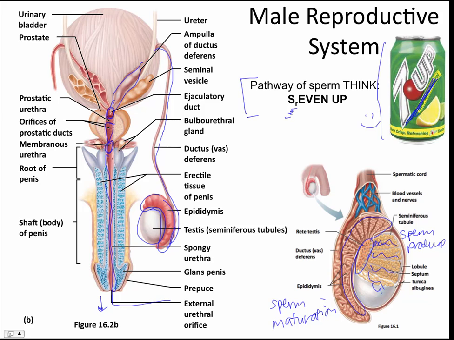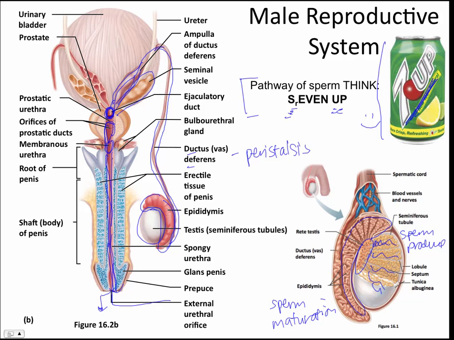During ejaculation, we're going to have peristaltic wave-like contractions along this ductus deferens that moves all that sperm along. And then the sperm is going to combine with secretions from the seminal vesicle and get released into the urethra through this ejaculatory duct. From here, that sperm and secretions are going to get released through this urethra. So that's the U. Out the urethra and then out of the penis for P.